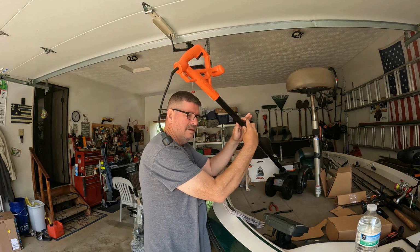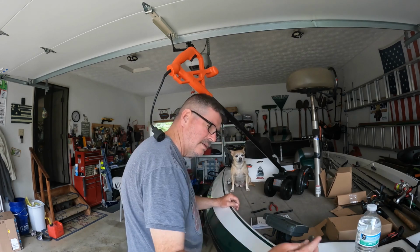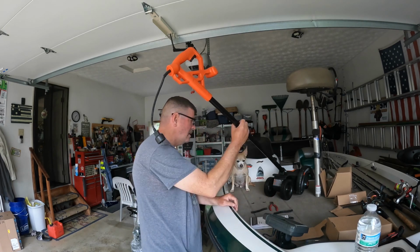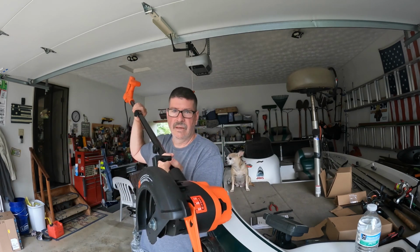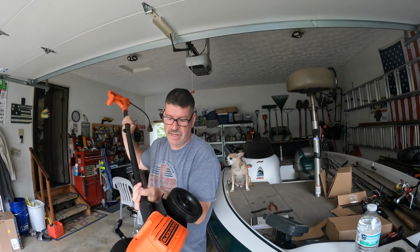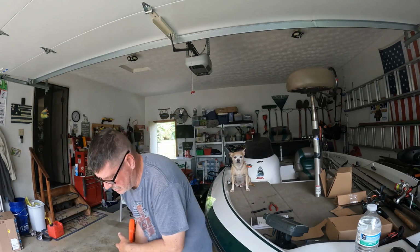Okay, there we go. So it does have a spare blade and a couple spare washers. There we go. Black+Decker. I think it was $100.